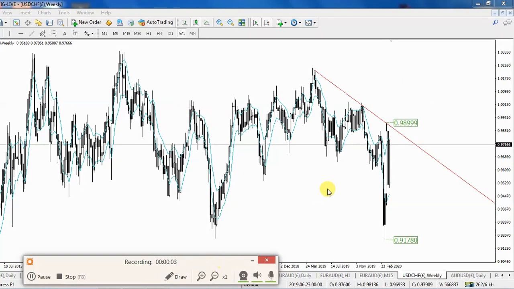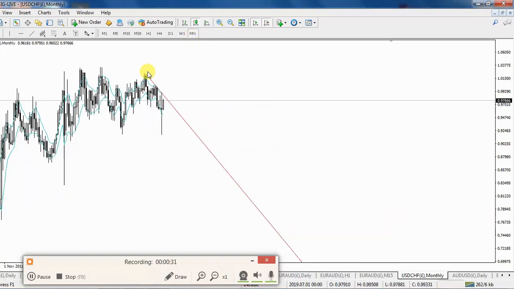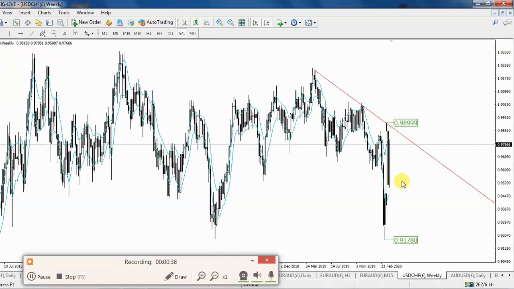And lastly, we got US dollar against Swiss franc, starting with a weekly time frame first. So this currency looks more interesting after the euro dollar and US dollar against yen trade. Of these two pairs, this one looks most interesting. On a weekly time frame we have this strong bullish candle. Even though the big trend is down, we can see that on a monthly time frame it's more down, and it also reflects on a weekly time frame.